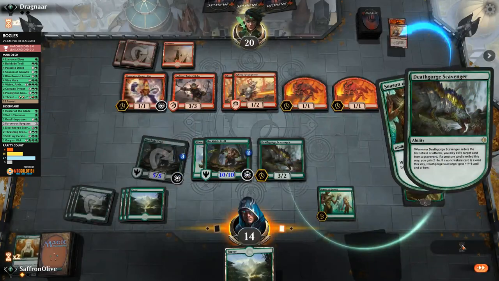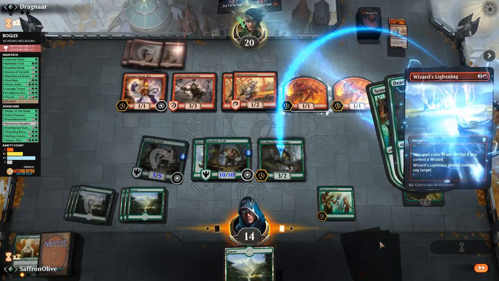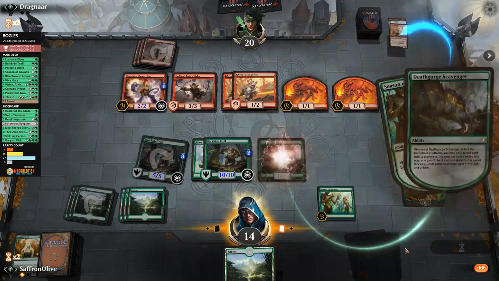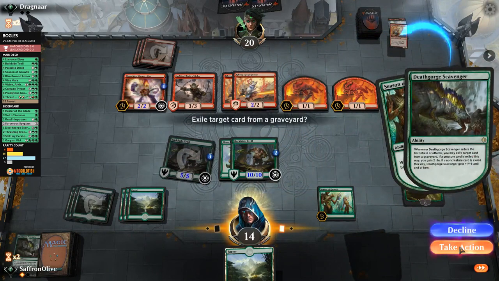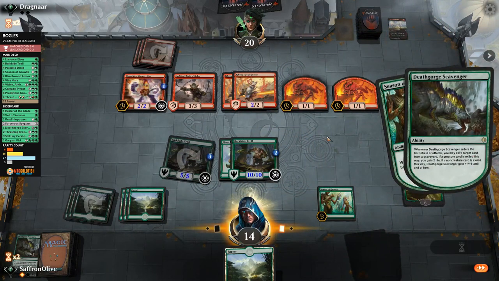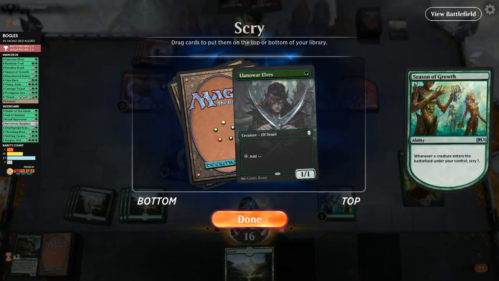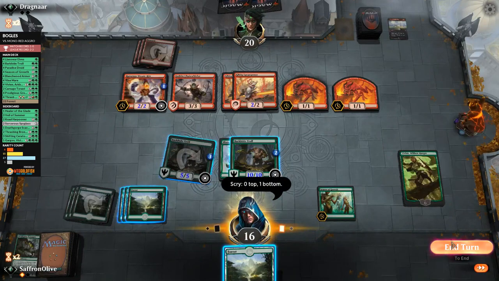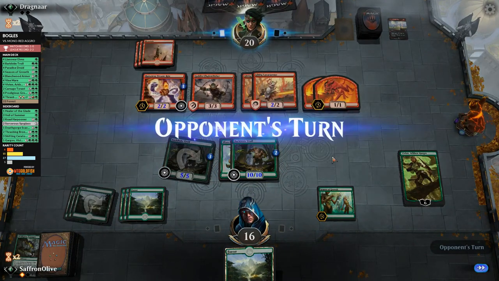Eat a Lava Runner, Gates of Life. Alright, opponent kills it. Sure, we still gain the life. Up to 16, and we scry. We don't want a Llanowar. Definitely not. And, yeah, pass the turn.